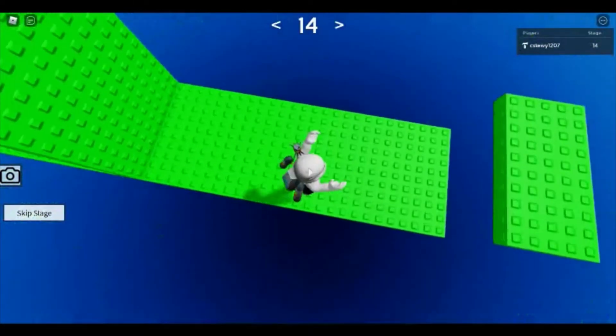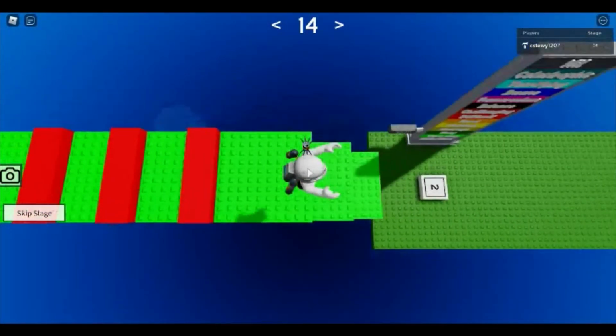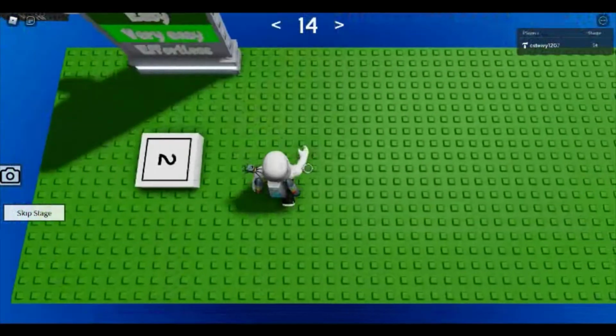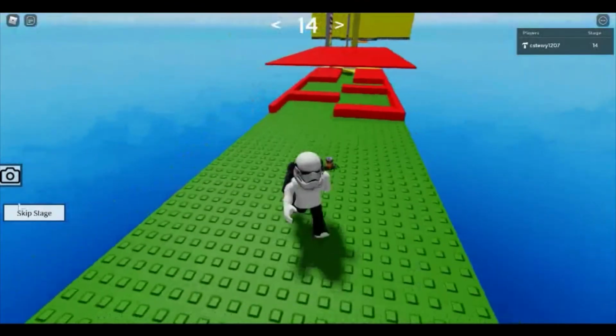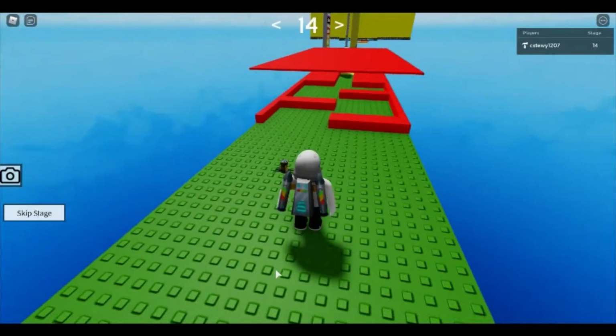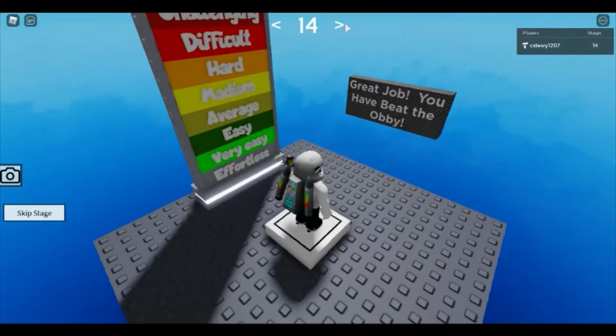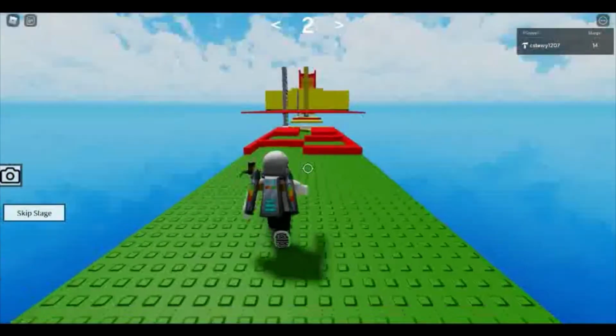This is the first introduction to kill bricks, which will instantly kill you right when you touch them. Also, yes, there is shift lock, not for mobile yet, but I will be adding that soon. You can skip a stage for 5 Robux. You can also spectate people, and since there's no one else in the game, I can't spectate anyone. Also, R to reset. There's a 0 second reset time, so you reset instantly. Also, there's alignment keys, so those are all the things.